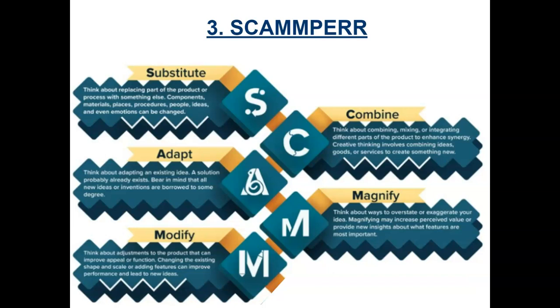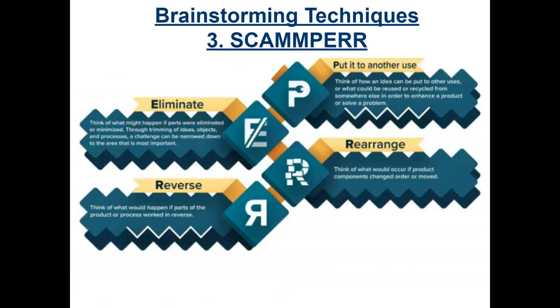So substitute, you can replace certain components. Combine, maybe you smush a couple of ideas together. Adapt is, can you take an existing idea and tweak that? Magnify is, how can you exaggerate something? Maybe instead of a little index card, you use a gigantic index card. I don't know. Modify is, can you take something that you've already created and add features to those little portions?